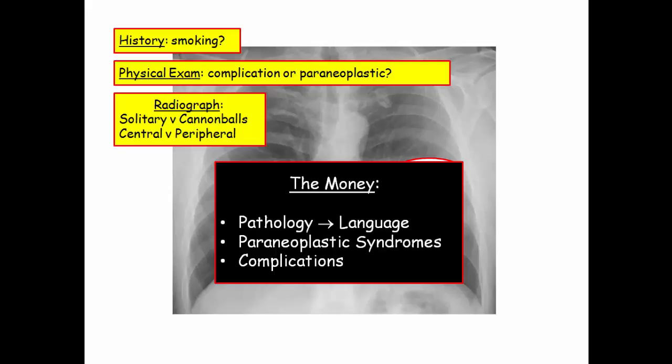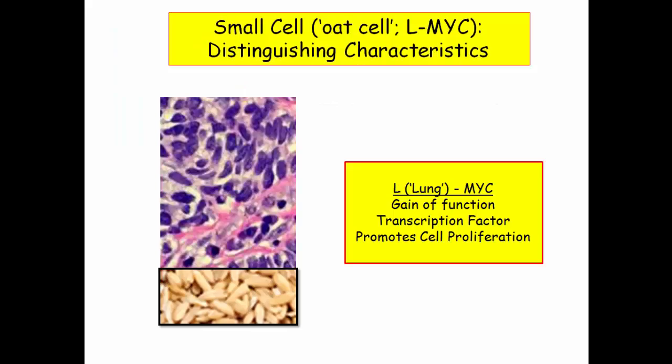For instance, most students know that small cell cancer is associated with SIADH, but when presented with serum sodium and urine osms, they decompensate. In this presentation, I won't just list the syndromes. You will learn about them in the appropriate context. And finally, complications of tumors, such as pleural effusions, are a rich source of questions for the NBME. We'll cover this material as well. So, with that background, let's launch into the tumors. The focus again is distinguishing features.